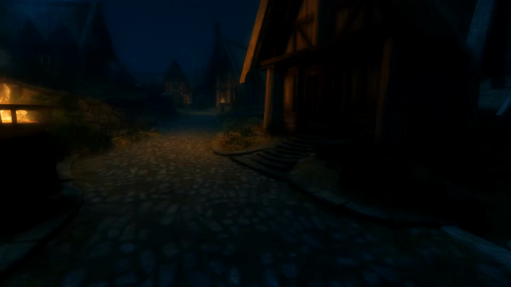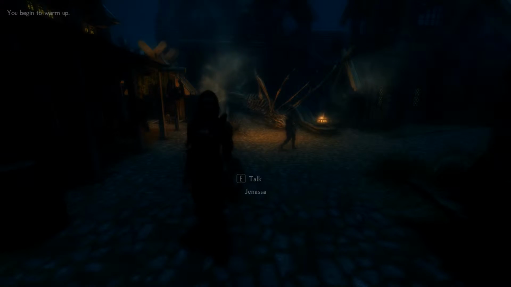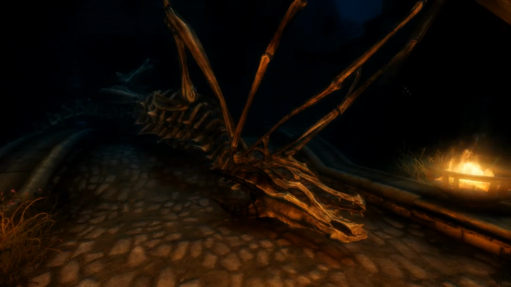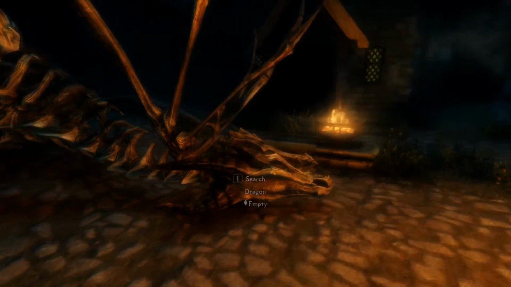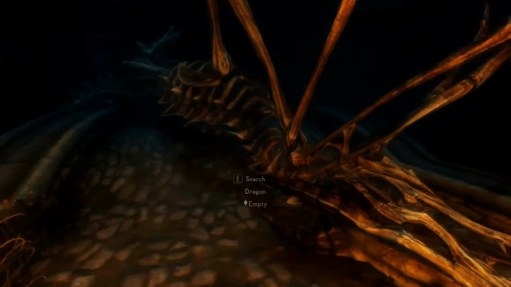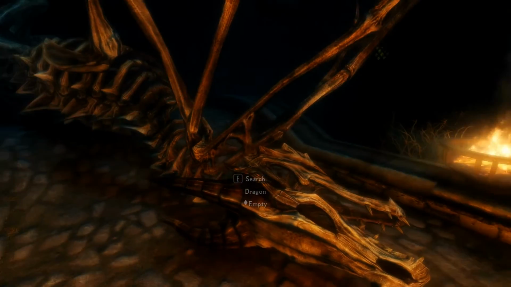Here we are in Whiterun, Skyrim Special Edition, and an annoying bug came back that was present in the old Skyrim. This dragon remains lying at the entrance of Whiterun, can be other cities, can be other places, not disappearing for weeks, just lying here. What to do?